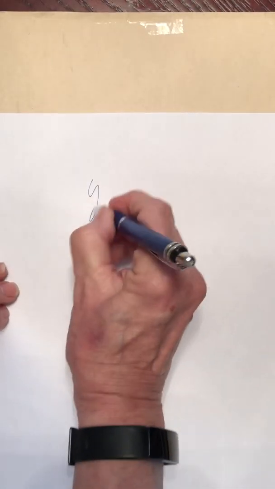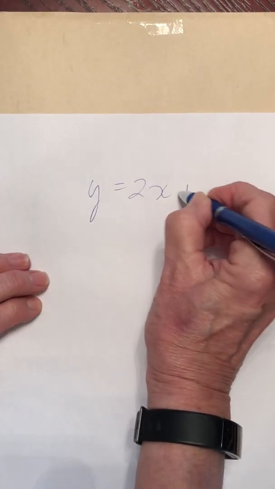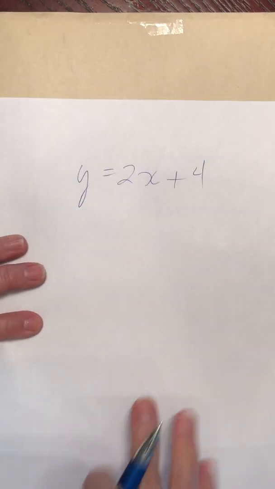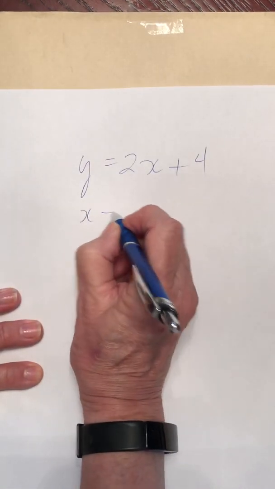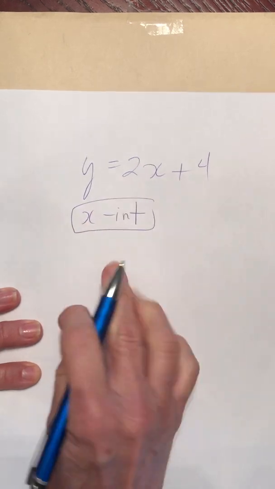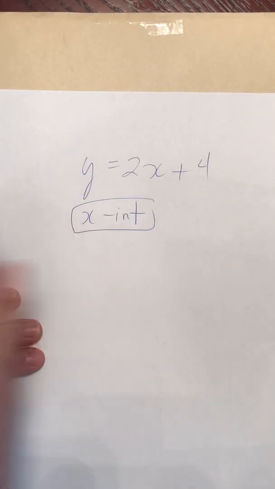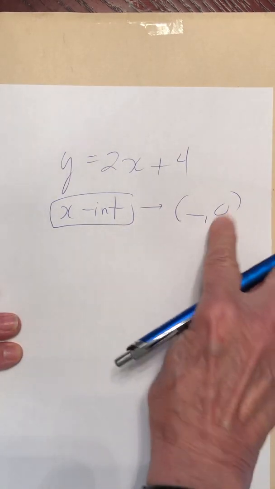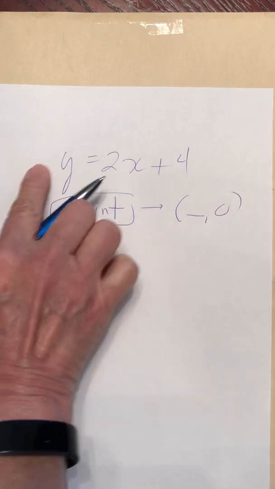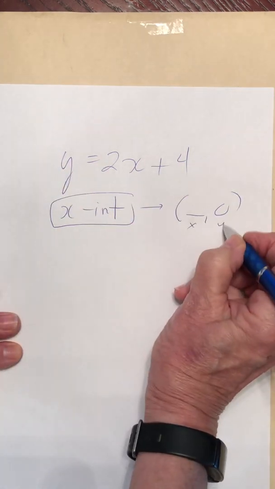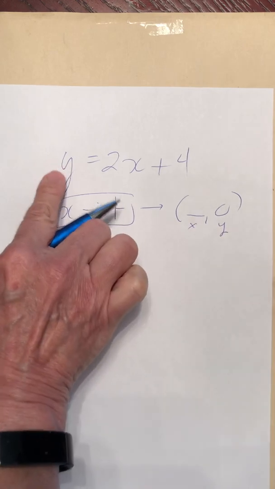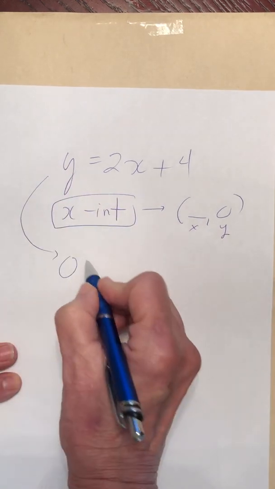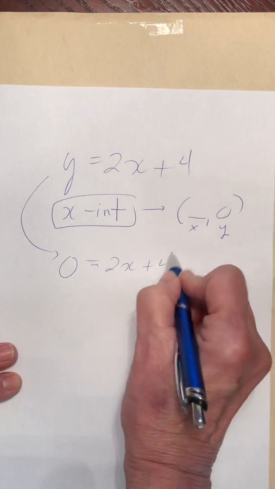So therefore, you now can do some math to figure out x and y intercepts. If I'm given this equation, and somebody wants me to find the x-intercept. Okay, so whatever this graph is going to look like, it's going to cross the x-axis somewhere. What do we know about all x-intercepts? They all have y values of 0. So that means go here, this is x, this is y, put in a 0 for the y. So 0 equals 2x plus 4.